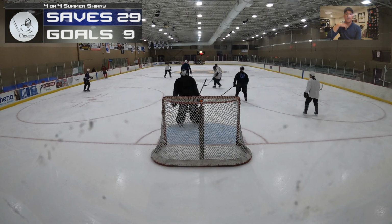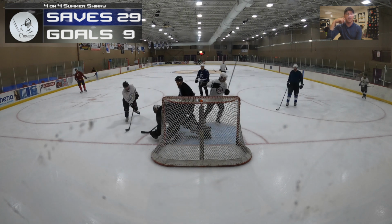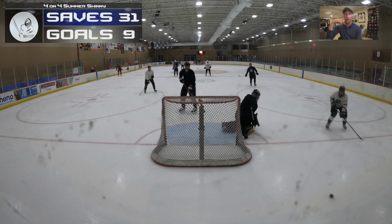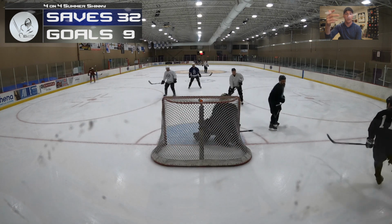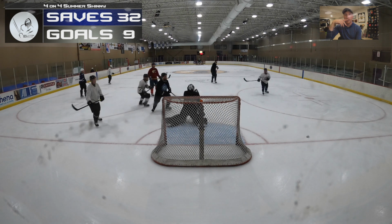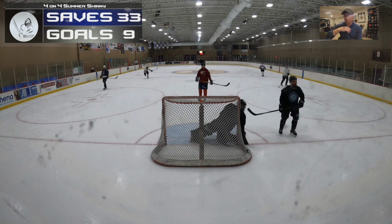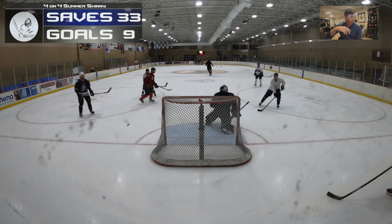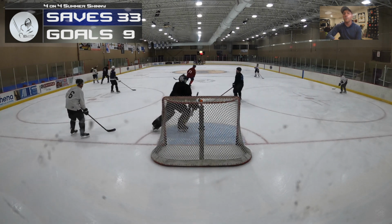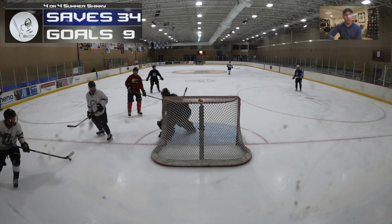You can tell at times that I'm just losing focus a little bit. It's hard when it's 4-on-4 with only a handful of guys out there to stay focused on every single opportunity. So that's actually something I could work on, because I'm not always good at keeping my focus throughout an entire skate, and I would like to be better. So maybe using this as an opportunity, again, right off the crossbar, to kind of learn how to better manage my mind and my focus throughout a skate.